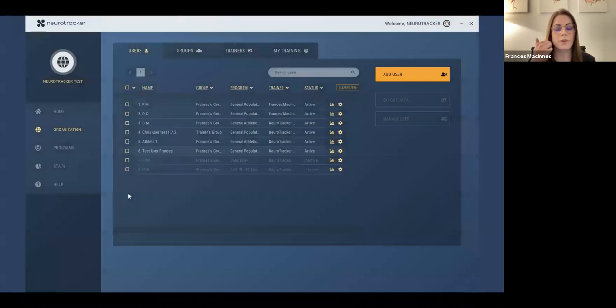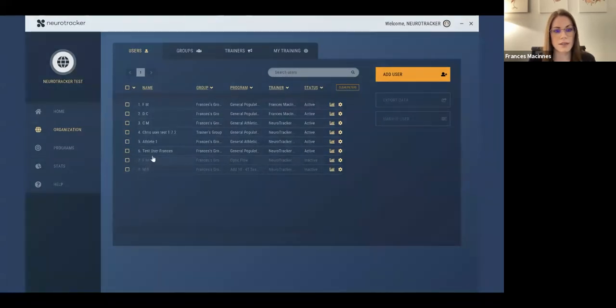And so lastly, when you have everybody in your organization, you have their accounts ready. As I mentioned before, there's going to be programs assigned to these users, and programs are new to NeuroTracker X. We'll talk about those in a second. But when you sign up a new user, you need to assign them a program so that they're ready to begin training. And you may want to manage those programs. So you may assign one and want to change it up a little bit.